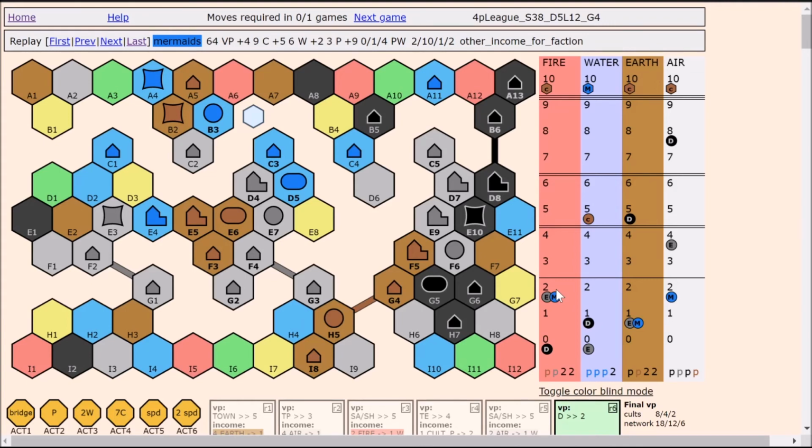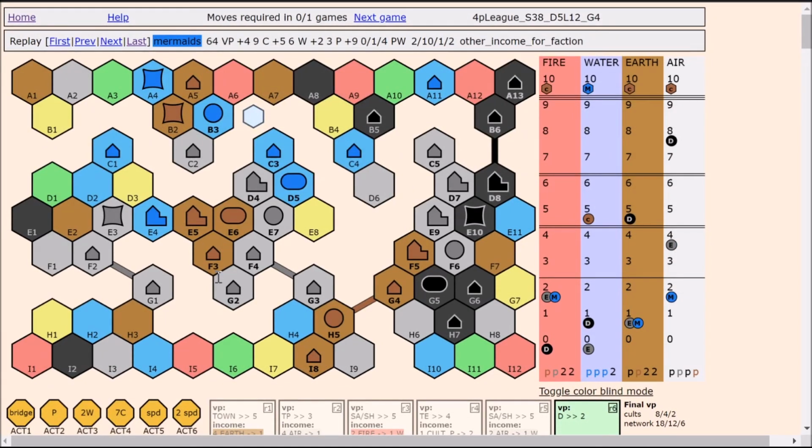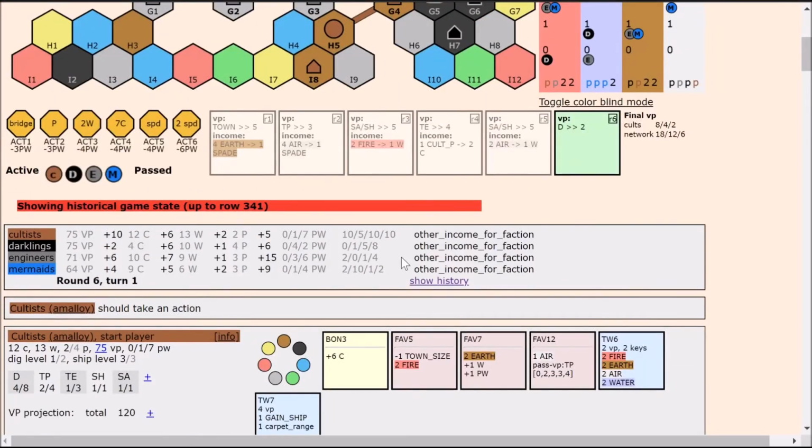The problem is, though, that if I take the action 4 for 7 coins, then the engineers can upgrade their shipping. And then I have to march in here without having advanced my digging to ensure that I get the tile. Because they obviously have plenty of power to take a power action to build here if they want. So I can choose, basically, should I advance dig or should I take the 7 coins?